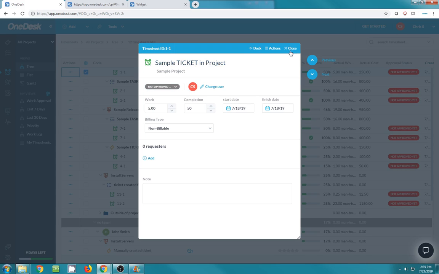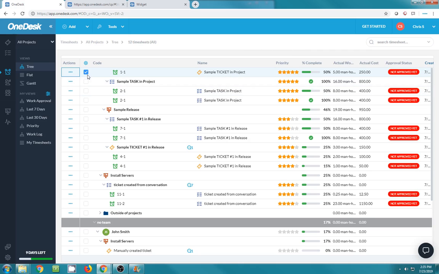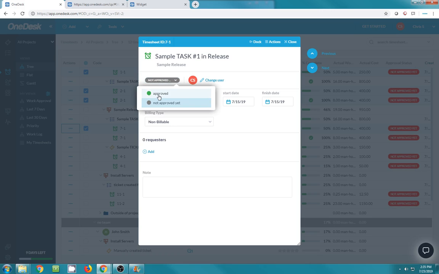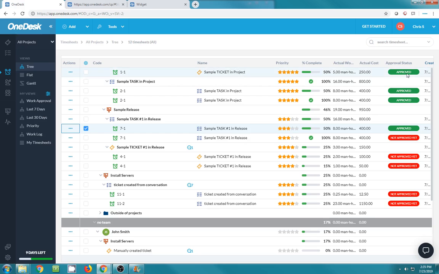But if you'd like all your timesheets to just simply be approved automatically, you can change the default status to approved, or alternatively, if you want to approve several of them at once, you can actually select them and you can just decide to run a macro by clicking on the three dots here, click on view details, and then switch them to approved. And then you'll notice on the right hand side that they all switch to approved.